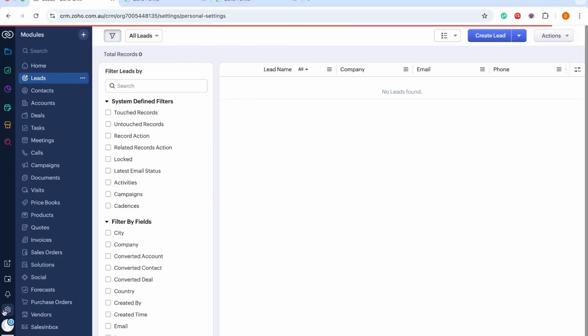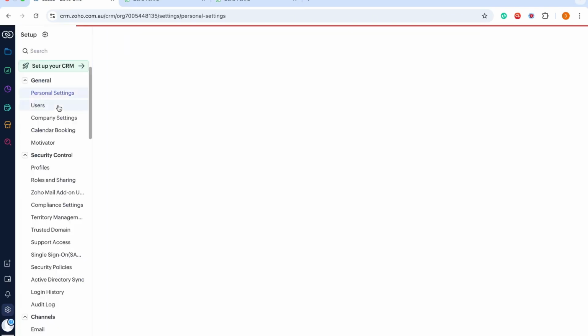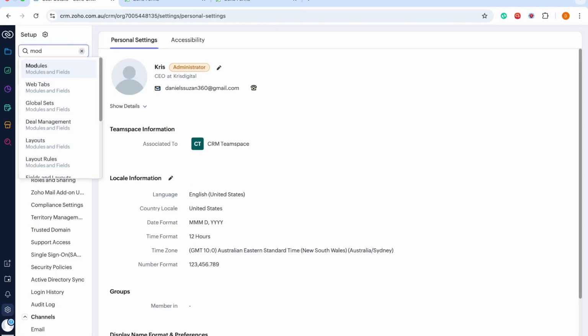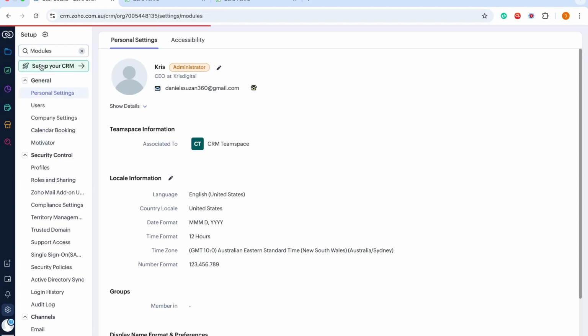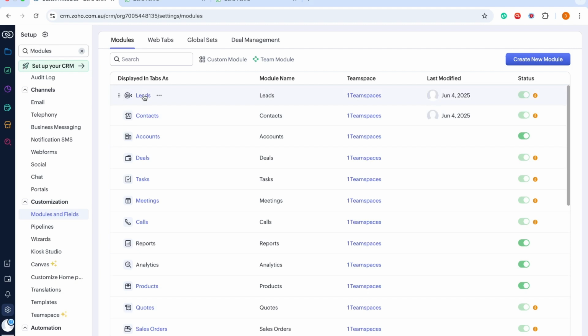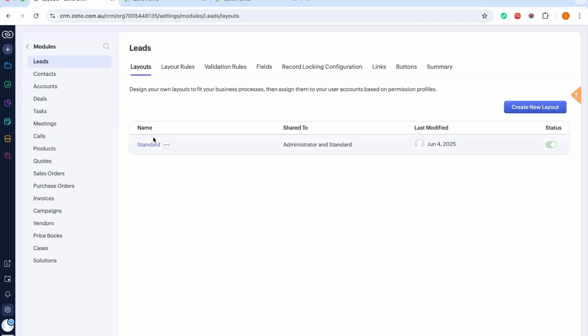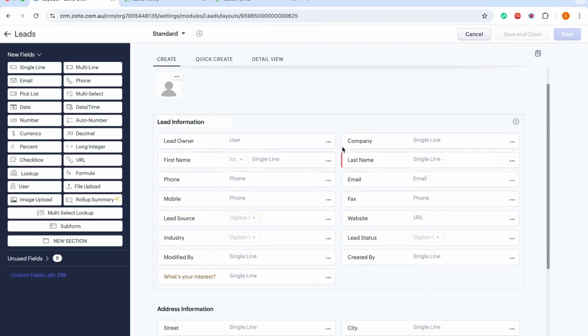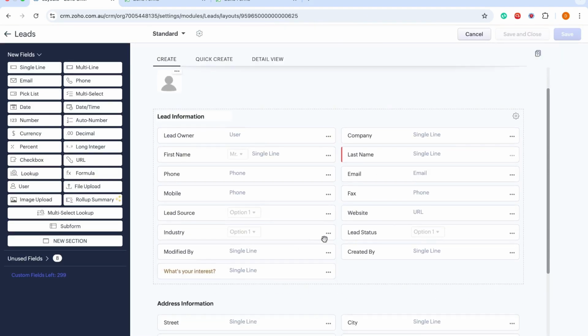Go to settings. When you get to settings, you search for modules and fields. Then you go to leads, because we are dealing with leads, standard. Then let's create those fields that we have in the form that are not here. You can see some fields are not here.